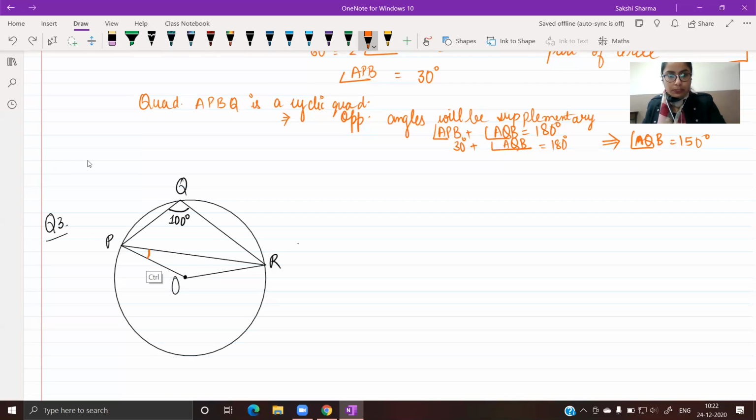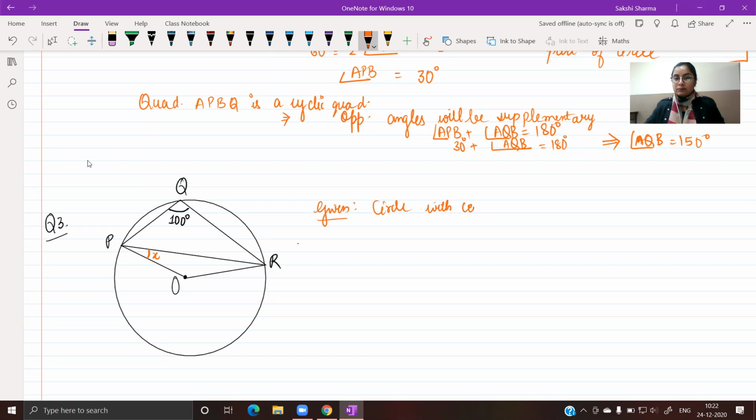Let me just represent it with X. This is the angle I want to find out. Given to me is PQR. O is the center of the circle. Nothing else is given as such, only the figure. You have to just observe that if O is the center and there is this angle subtended at the circumference, what will be the angle OPR?